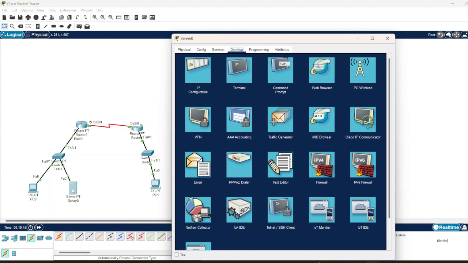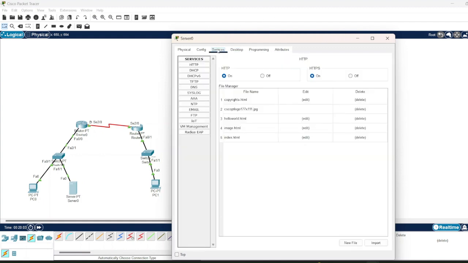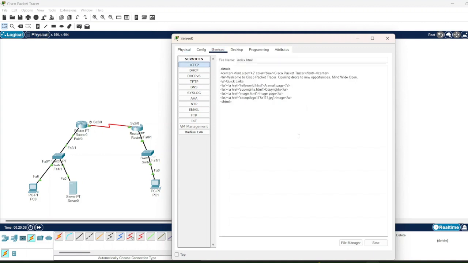In the server, there is a web browser, where we can check or modify some things. In the services, we need to enable the HTTP protocol, where I can edit the index. Let me type Cisco followed by welcome to SDMCT.